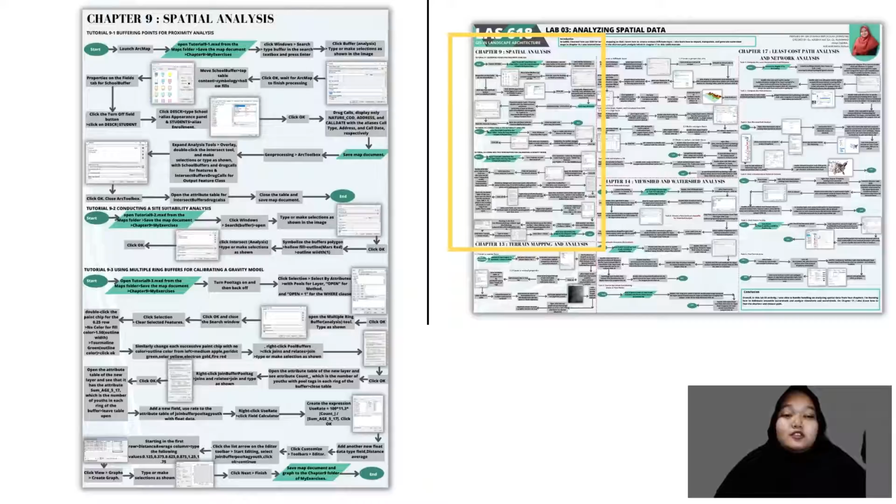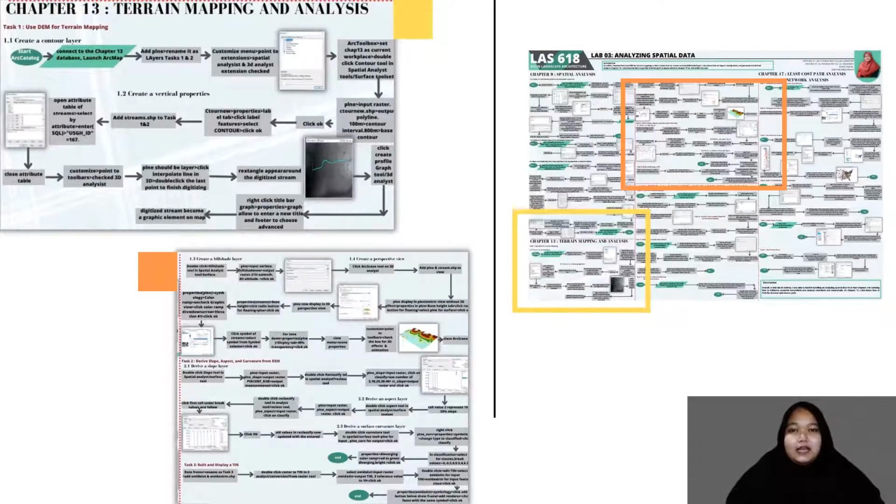For example, tutorial 9.1 shows us how to intersect the buffers and crime data to identify the crimes within buffers. The output map and table of incidents are methods that we will study further, which is matching crime incident records and verifying distance from school properties to determine the cases.